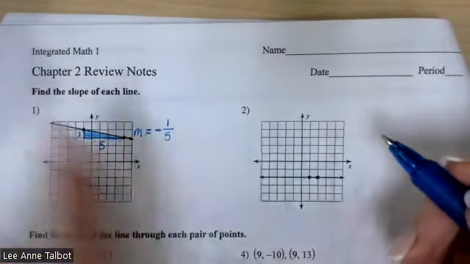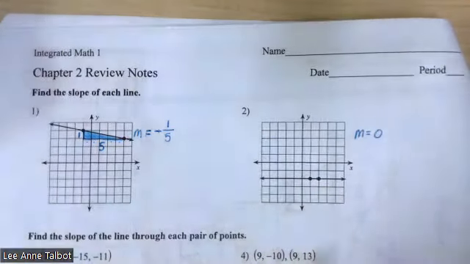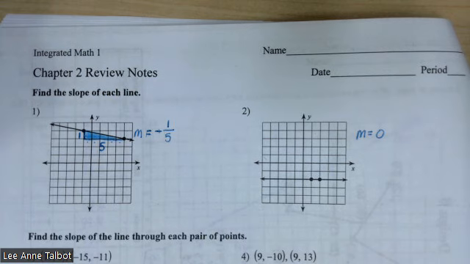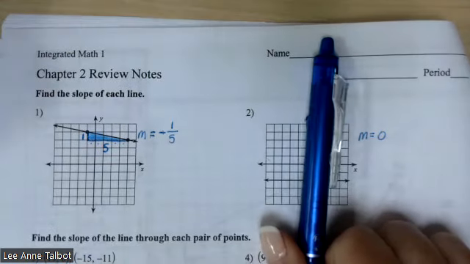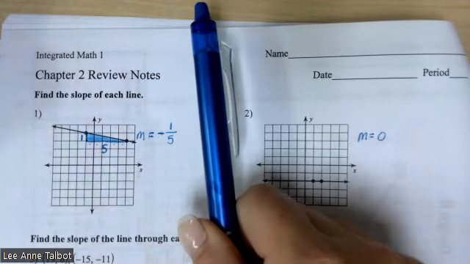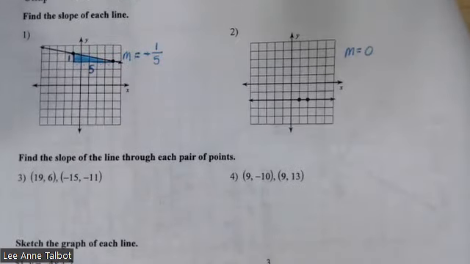Okay, now number 2 is flat. So the slope is 0. No calculations, no triangle. You could just say that it's 0. You don't really even have to show your work. What would it be if the line was vertical instead of horizontal? Undefined, right? Horizontal is 0. And if it was vertical like this, it would be undefined. So 0, undefined. Okay. Maybe we'll have an undefined one down here.